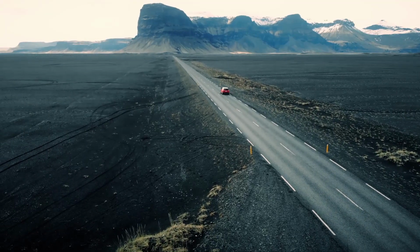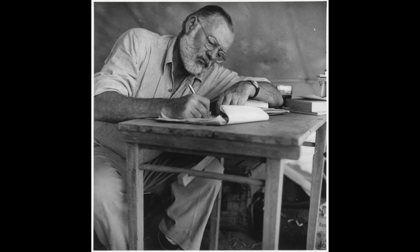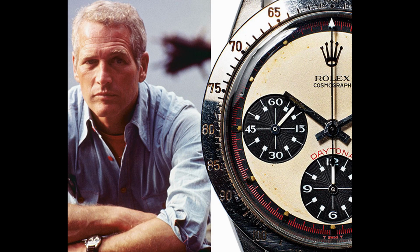And I always romanticized the relationship between a man and his watch. I think the best experience that you can have with your watch is one where it is with you at all times. It follows you through life. It gains wear as you gain wear. It ages as you age. And that's a very romantic idea, and I love that.